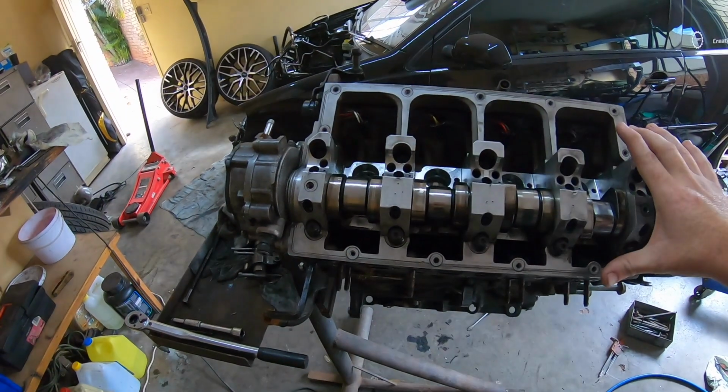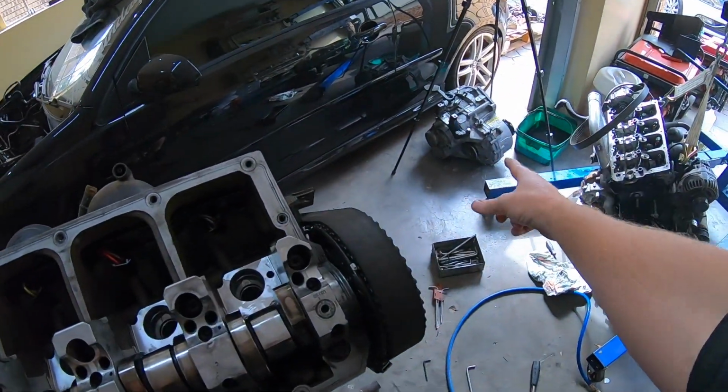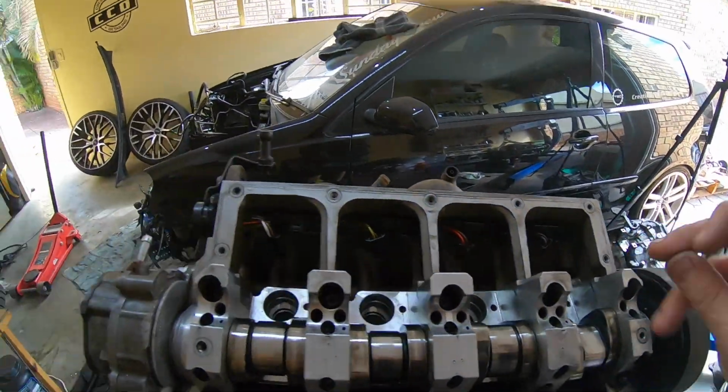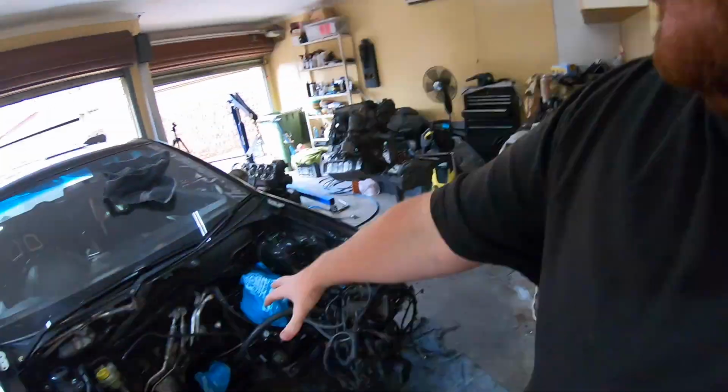I first want to finish this up and close the motor so that I know everything in here is the way it should be. Then we'll get the clutch and then we'll probably pop it in. Tomorrow is Friday. So if I can finish the motor today, put the clutch on, and then maybe put the box back on the motor, then tomorrow we can just slip it in the car and start the rebuild process. That's going to be this video.